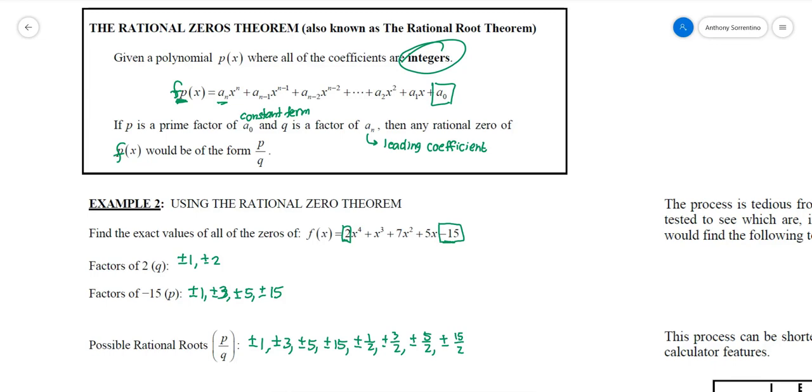So even though I had an infinite number of possibilities before I applied this theorem, now I have this whittled down into 2, 4, 6, 8, 10, 12, 14, 16 possibilities. So if you're going from an infinite number of possibilities down to 16, that's a big deal. Now, with the dawning of calculators and using graphing techniques more often, it's a little easier nowadays. I could certainly use other things to much more quickly identify what the rational zeros are.